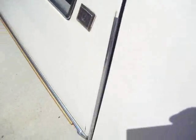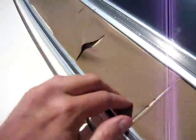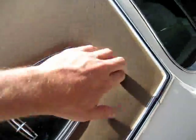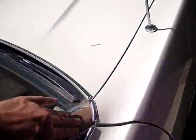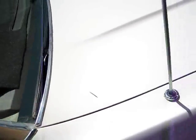And I really like how the body panels line up on this car. I mean, the doors, everything fits really tight. Maybe a little something right there. More bubbles over here. Solid bubbles. You notice the hood lines up really well, too. It's got a really long hood on it, but the springs are all good. You know, on GM cars, they start to lift up right here. This one's better.